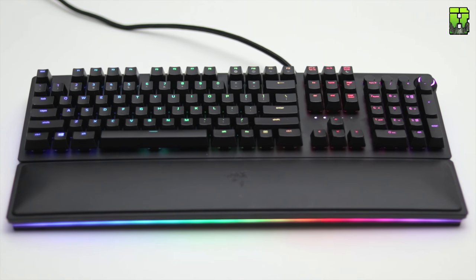So I know some of you are going to ask me which one would I pick and which one have I been using. I've been using the Black Widow Elite, and it's purely because of the switch. I actually prefer the look of the Huntsman and the styling of it, and I'd use that one apart from you can only have purple switches on it, at the time of this video. And I prefer the Razer Yellows because they're silent for when I'm doing streaming and just typing on stream, and generally just typing anyway. The noise can get a bit irritating for the people. So hence I picked the yellow switches.